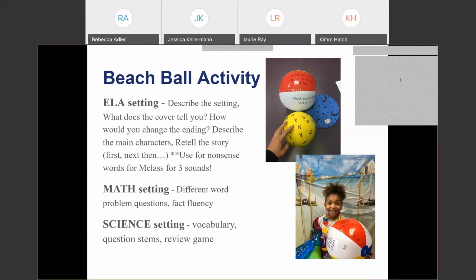You can get them at the dollar store for $1, and then I write on them with Sharpie. I just deflate them, and I still have them to this day, one for each subject. The kids love it because they feel like they're doing indoor recess, hot potato, or whatever game they're used to playing, and now they can do it in the classroom. And who doesn't like throwing things around the classroom and not getting in trouble?